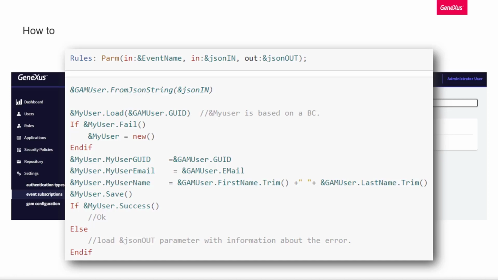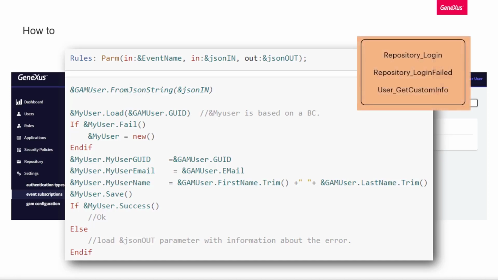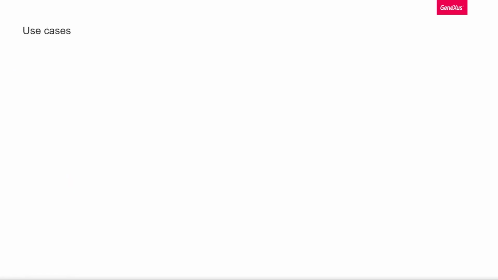The output JSON is only used by certain events. Repository login and repository login failed, where it must return empty if okay, and the GAM error object if there's an error. Then there's user get custom info, where the output parameter must have the JSON to send to the client. Let's see some event subscription use cases.